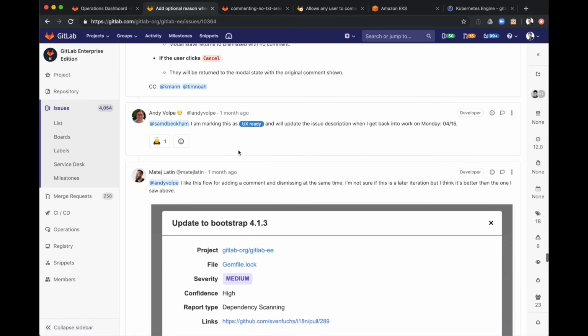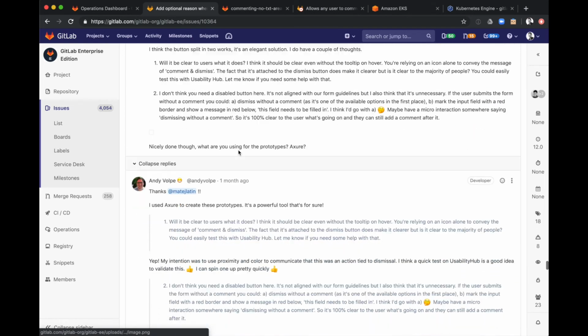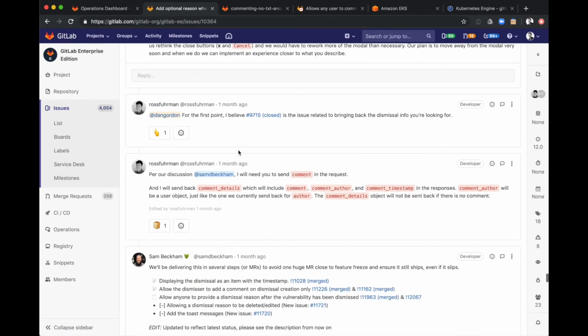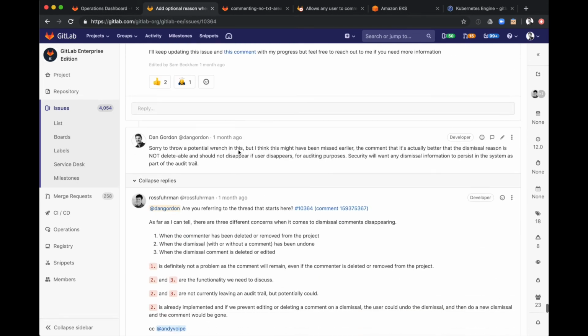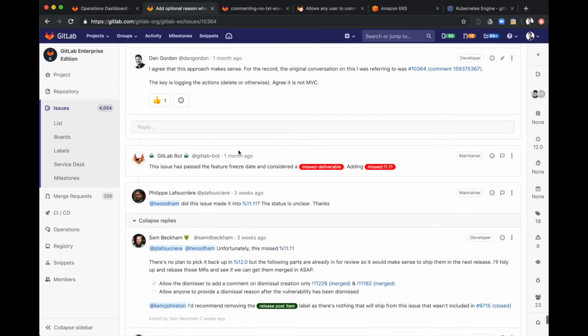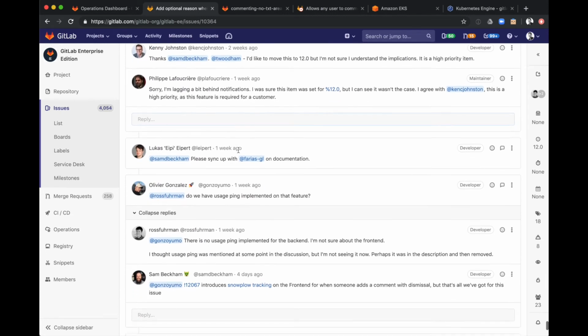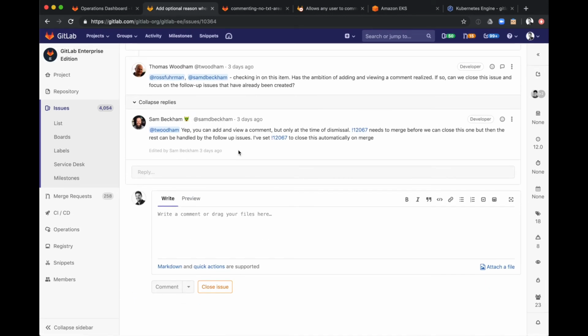So anyone who needs the history of how something got to where it is can always come back to this and see all of those details. Now, this actually got to a point way at the end here where the problem statement and the idea about what we might do here is approved, and then we started working towards the actual implementation of the solution.